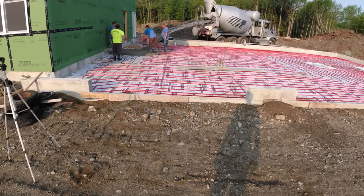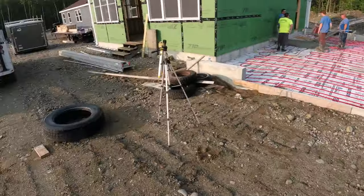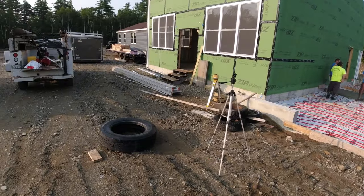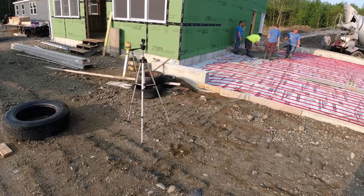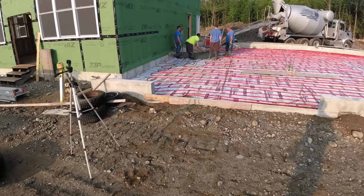So we're just getting going here. The sun's just coming up. This has been an ongoing project for us. We came and did the house last year. Came up here and did this addition to the house earlier this year. And now we're back doing the garage. And I think this is it for us.